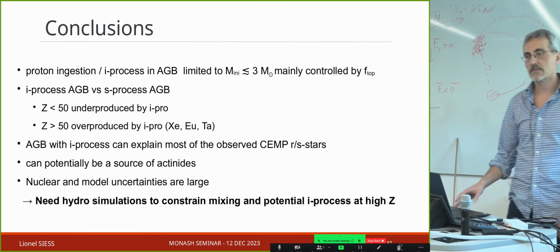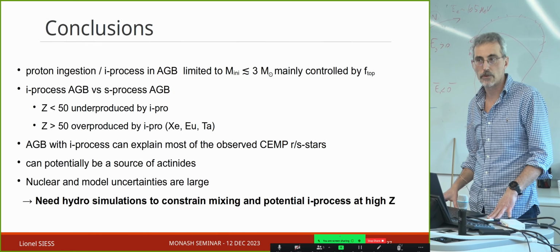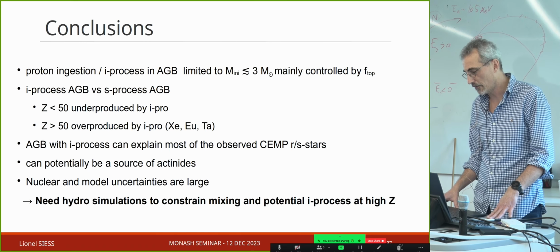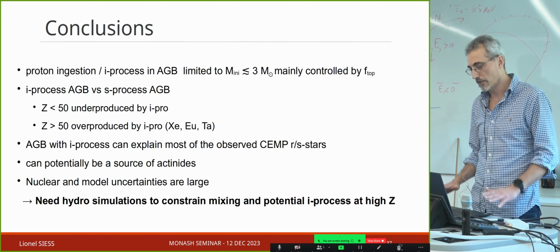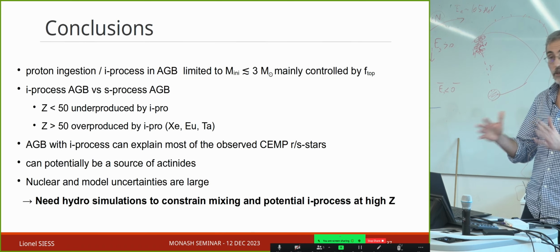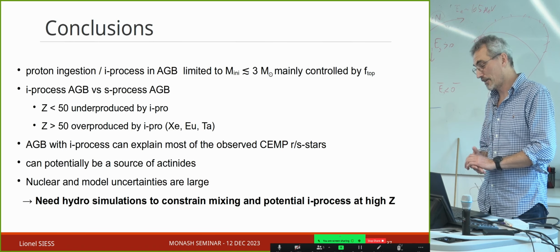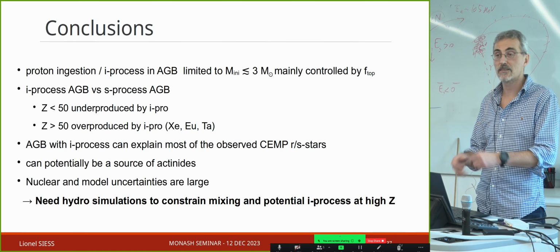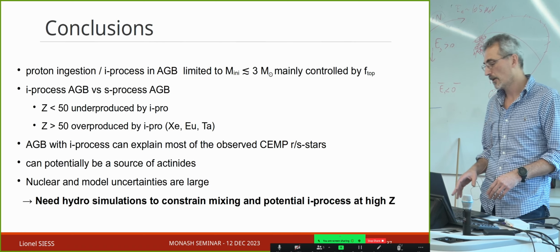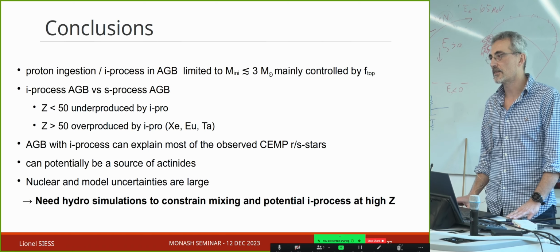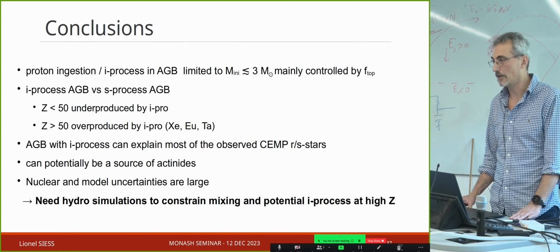A new result is that this i-process could also be a source of the production of thorium or uranium, not only the energetic events. And nuclear uncertainties are very important. They have a very strong impact, as well as the way you model the mixing. And that brings us, of course, to the fact that we always need a better prescription for that mixing. This is just ad hoc. And we hope that eventually hydro simulations could help us constrain that mixing a little bit more, because this is what gives the i-process. And I stop here. Thank you.